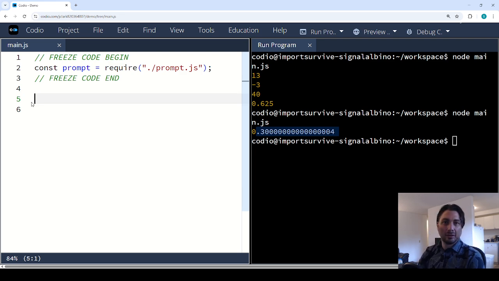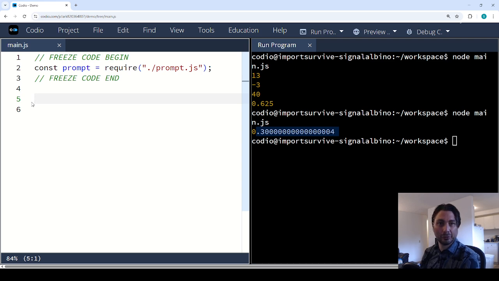Next, how do we get number input from the user? When we get input from the user using prompt, it always gives us a string, which means that the computer is going to think that it's a sentence or characters or text of some kind. But we need the computer to say, no, this is a number, treat it like a number.